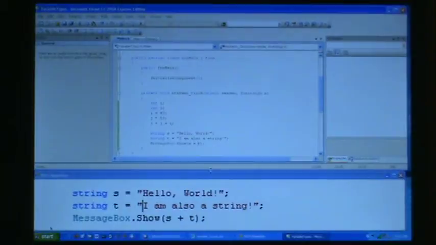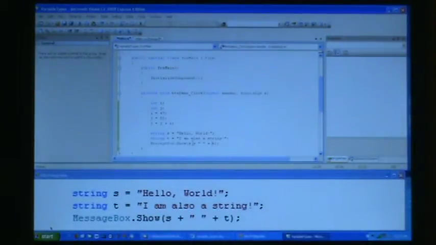Or we can just add a space directly in the show function call. Watch this. So we have s plus, and then I'm going to just put a literal. Remember literal values? They are what they are. They are literally what they show up to be in the code.